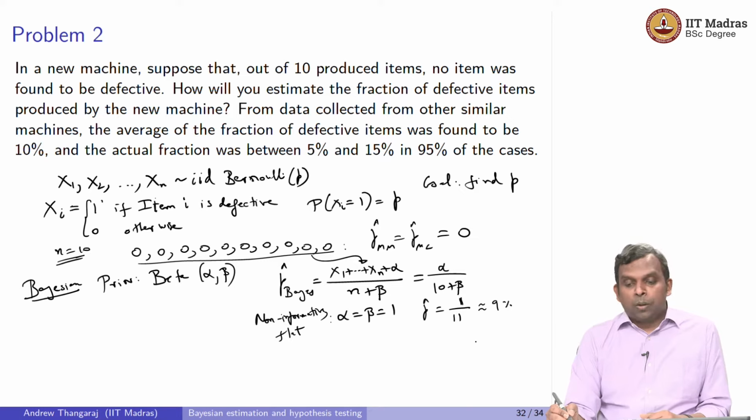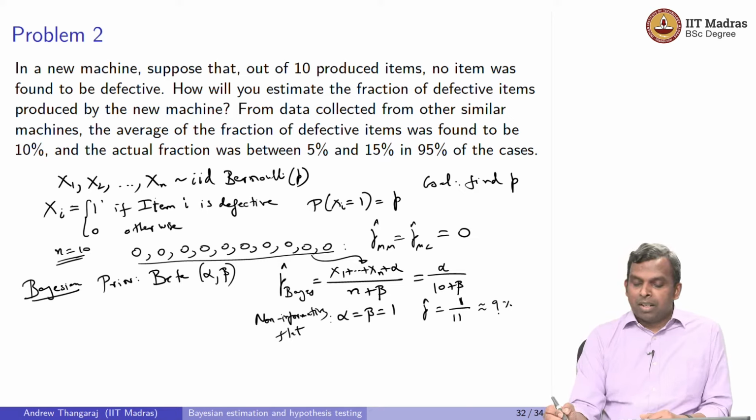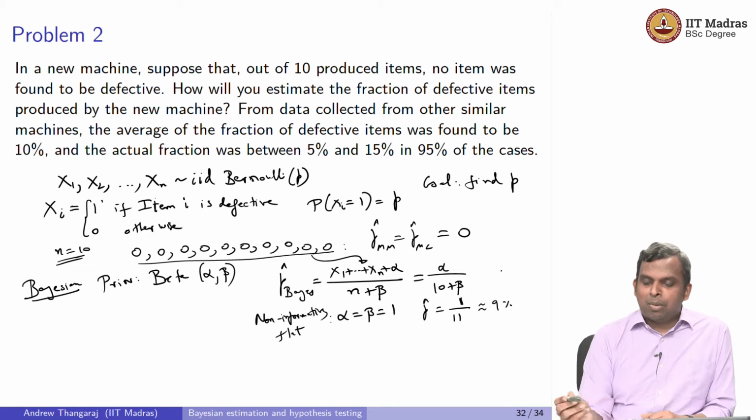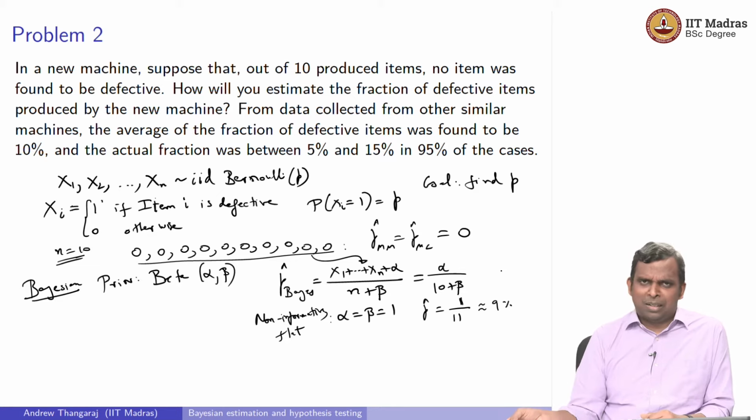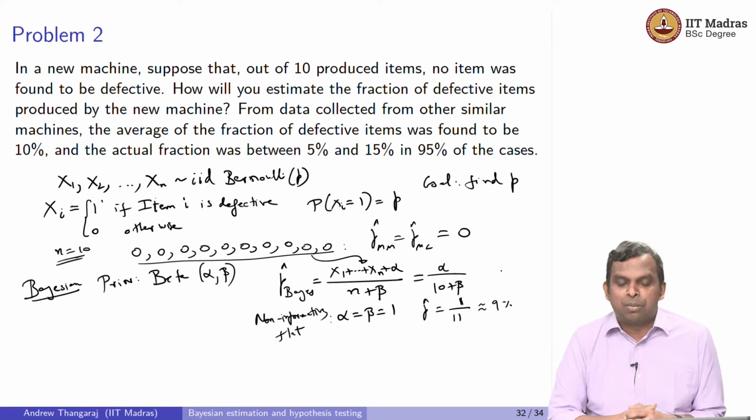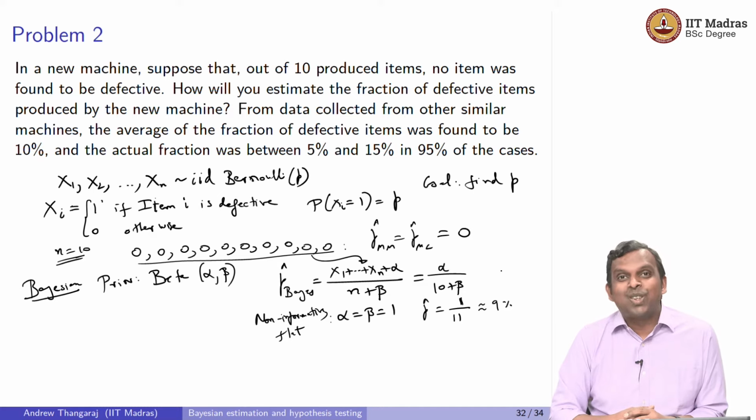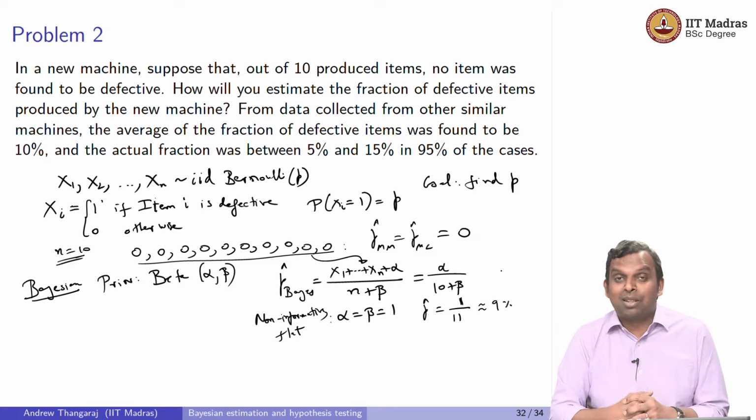Okay. So this is telling you 9%. Notice this is not too bad. So maybe this is reasonable. People like this alpha equals beta equals 1. If you don't know anything else, you want to use a flat prior, and if you use a flat prior, you suddenly get 9%. You go from 0 to 9%, which is not too bad. Some people will say this is more of an interesting answer than 0.